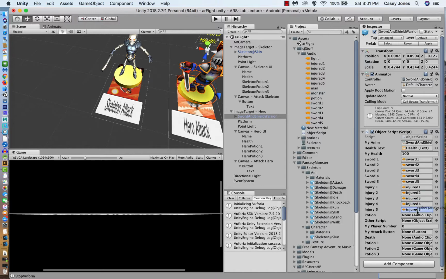Use that same potion. Now the skeleton will need to be put into the other script slot for the hero. His player number is 0, so that works. His attack button is in his attack canvas. He has the man for the death, and then he has his 3 potions as well.